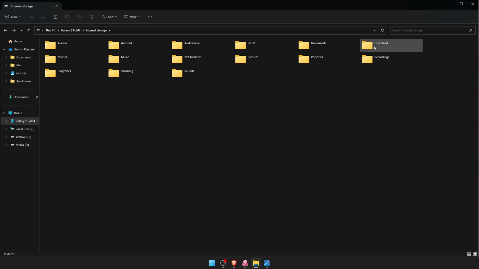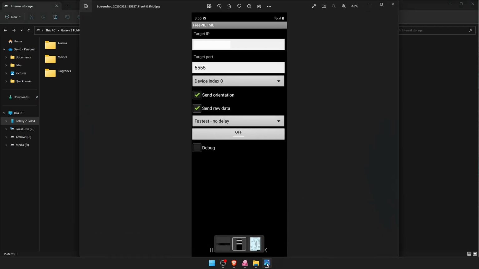After that, you pick up your actual phone. You go to your internal storage in your phone, you find the download folder or wherever it is that you put it, and you use that file, and it will actually install the app on your phone. It will show up as a new app on your app screen. When you open that app, it's going to bring up a screen that looks very much like this. Now, this still isn't set up so that you can actually use this software yet.